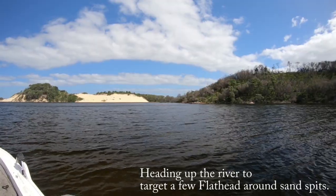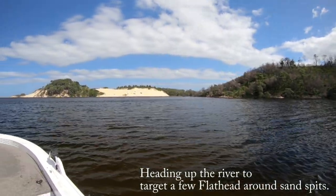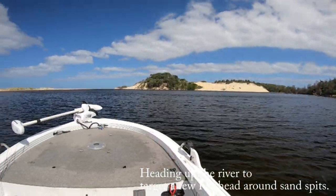Alright, so not much going on down the front really. And I'm too scared to throw the lures because I get busted off by tailor. So I might go back and chase some more bream if it's not too windy. If not, I'm going to head up river. Beautiful, full of water. Absolutely chock-a-block full of water.